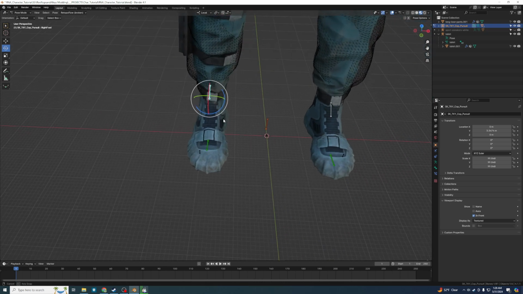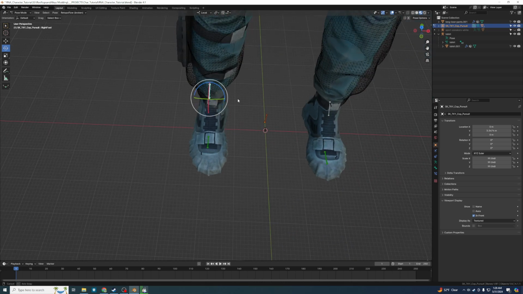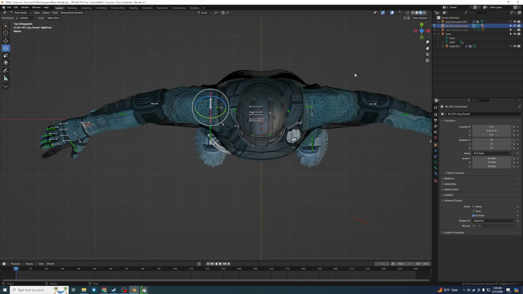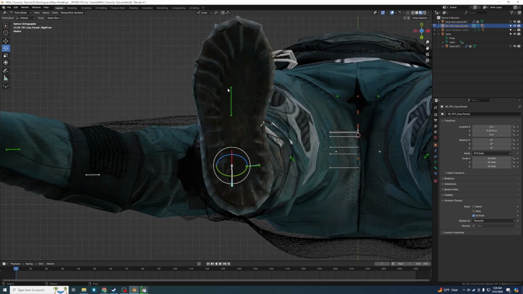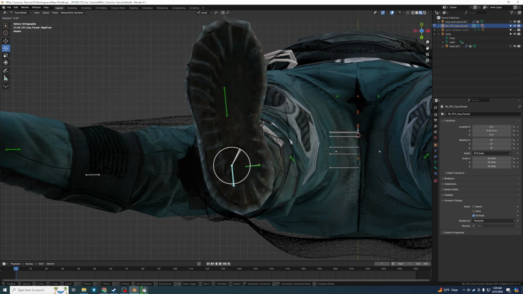I'm actually going to take the foot and rotate it. Let's get an upper angle here, or maybe from below. I'm going to rotate this foot so that this green bone is facing in the same general direction down the foot towards this bone right here. You can see this green bone is going into this little black spot.